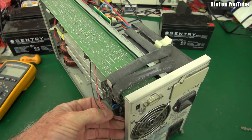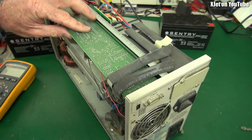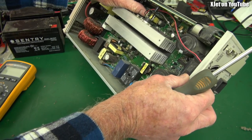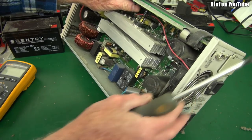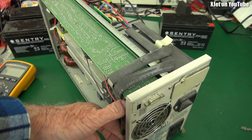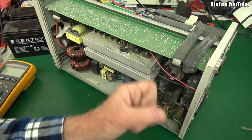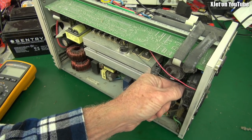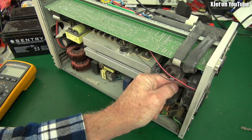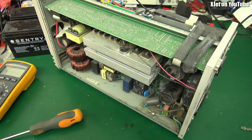I will lubricate the fan. I think it's a DC fan — I might have a spare, I'm not sure what voltage it is. I might try to rescue it first: you can often just take the little covers off the bearings and squirt them full of oil. There doesn't seem to be any slop in the bearings — they actually seem pretty good — so it's just making a noise. I'll lube it up and see if that fixes it. There you go — a little journey into my UPS.